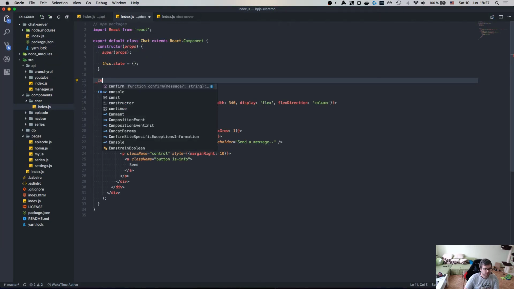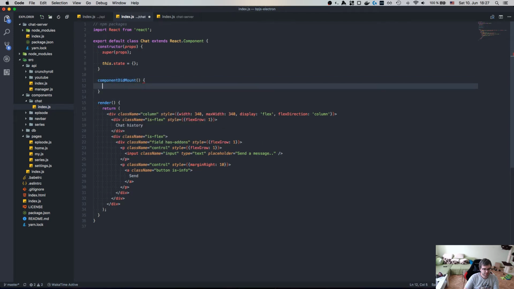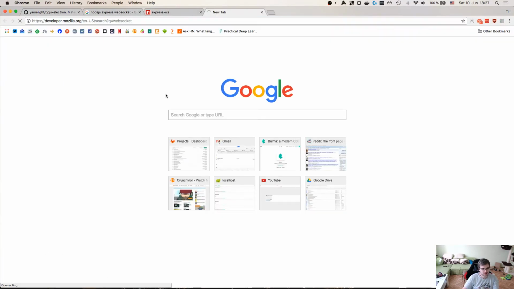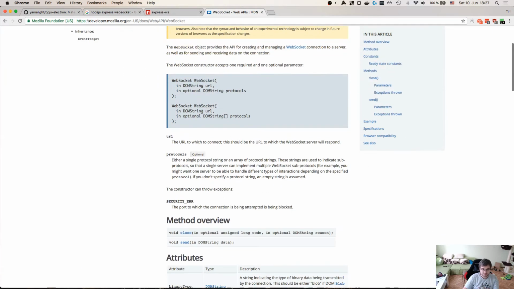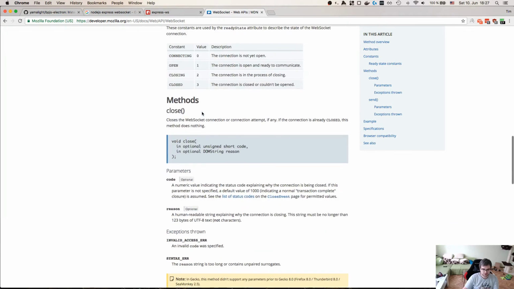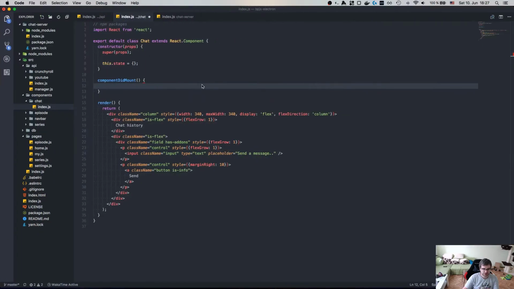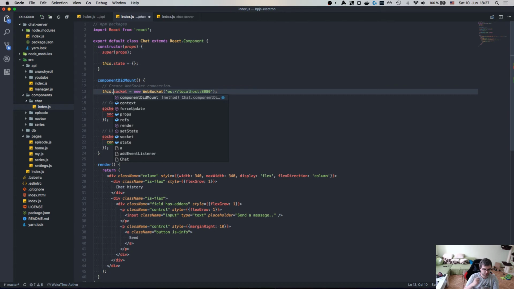Now, componentDidMount, right? So on mount, we need, I'm always forgetting how WebSockets work on the client. There's also libraries for client side, but I am not going to use them right now because most of the time there's actually no point in doing that unless you need to support some crazy legacy browsers that don't know how to do WebSockets. And then there's Socket.io and other things that do polyfills. But we're not going to do that. We're inside of Electron.js, which supports WebSockets for sure. So we're going to do it the simple way.